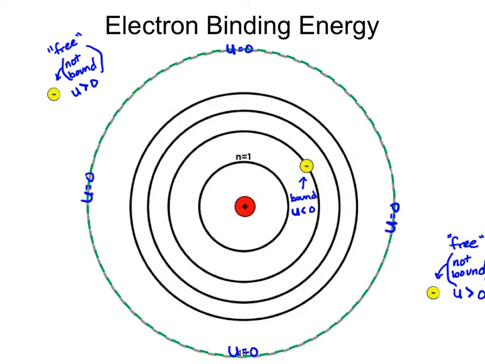So this is why the energy of an electron, which is trapped at the lowest energy level of a hydrogen atom, called the ground state, has a negative potential energy of negative 13.6 electron volts. At the next energy level, a little bit further away from the nucleus, the electron has a potential energy of negative 3.4 electron volts and is a little bit less tightly bound. Since the potential energy is negative, that means that the energy required to keep the electron in the bound state must be positive.